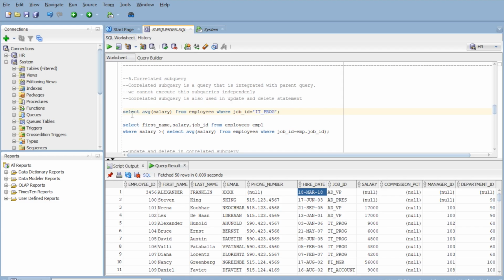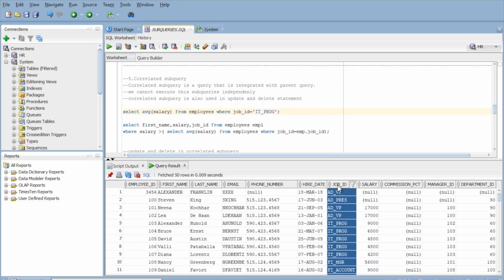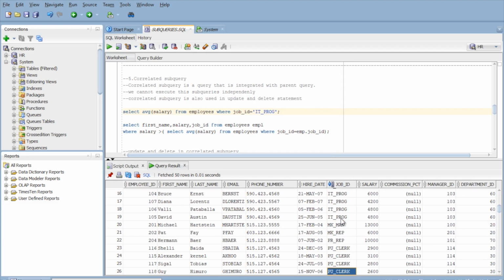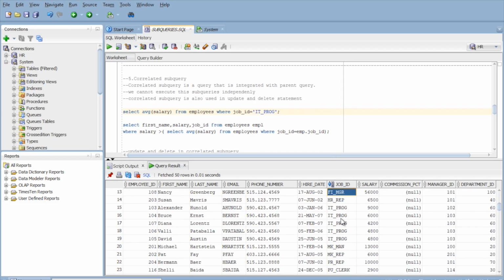I'm just getting the average of my salary column from my employee table where job ID equals IT program. I have so many job IDs in my employee table, but I'm fetching this job ID of IT program alone.